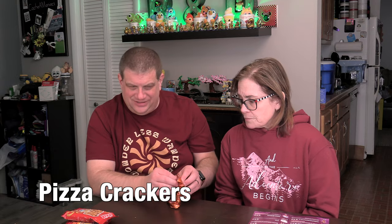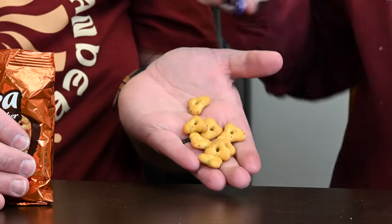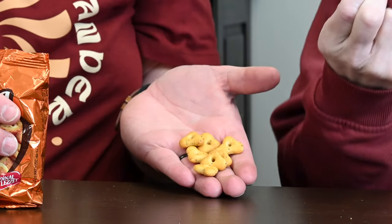Let's move on to the pizza crackers. They look like little hearts — they're supposed to be pizza slices. I don't like it. It's very plain, doesn't taste pizza-y. It's kind of doughy — like you get the crispy bits of pizza crust but more like puffy crackers, like oyster crackers, with a slight pizza flavor. Giving it a three. I'm only going to give it a two and a half. I wouldn't buy it on purpose.